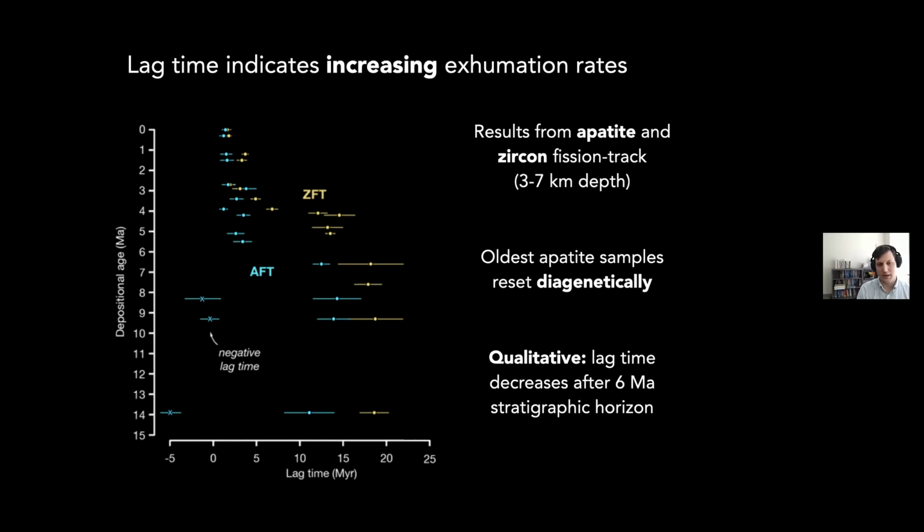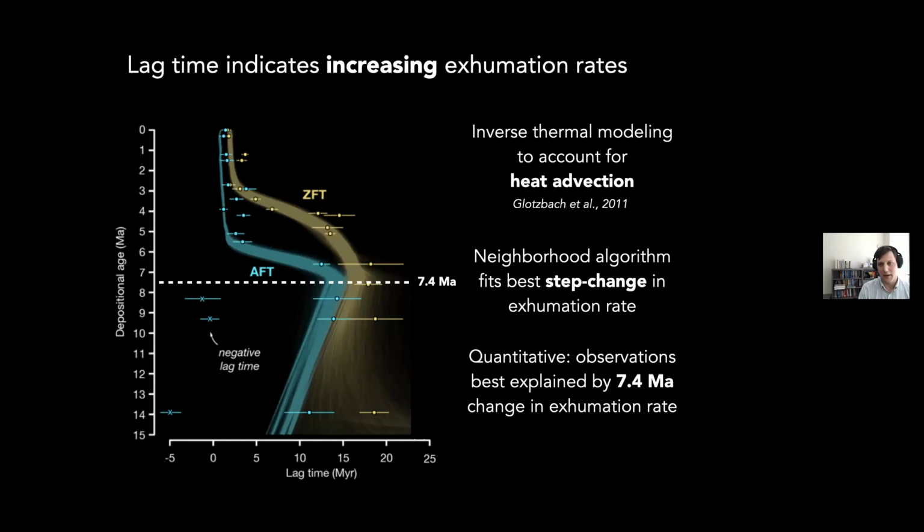That's stratigraphic horizon, just qualitatively. But we actually would like to interpret this quantitatively. So what we did is set up an inverse thermal modeling approach that accounts for the advection of isotherms, and basically the advection of heat during the exhumation of the source area. If you have a change in exhumation rate, you're going to be advecting a different amount of heat than you were previously. You're going to actually change the closure depth, and you need to account for that when you do any kind of exhumation rate reconstruction.